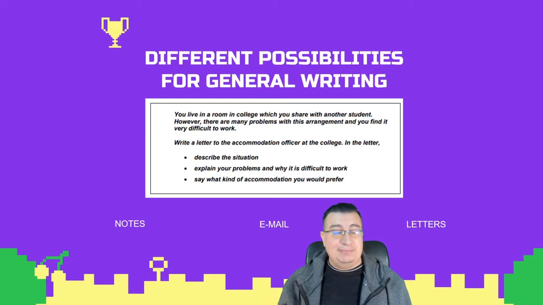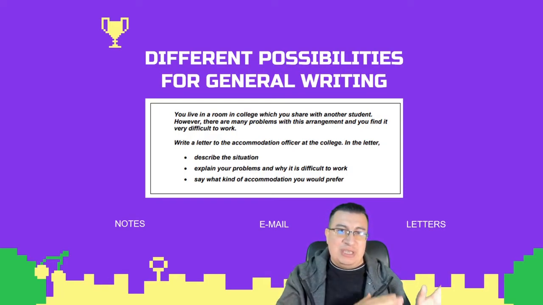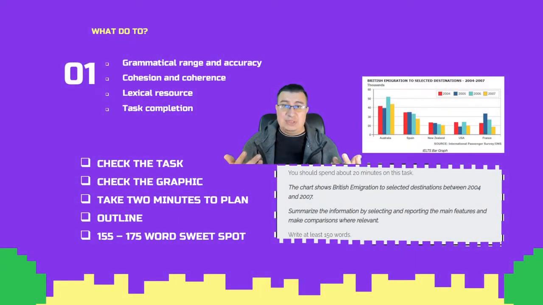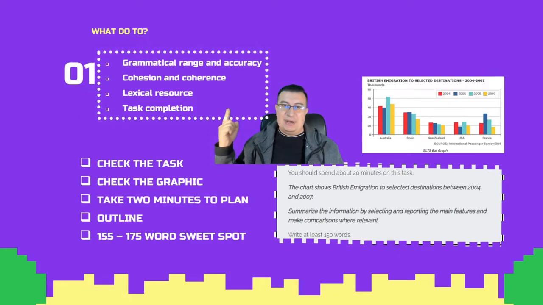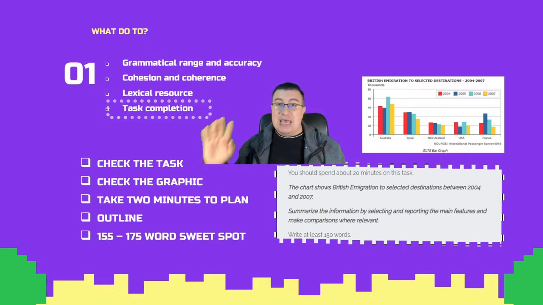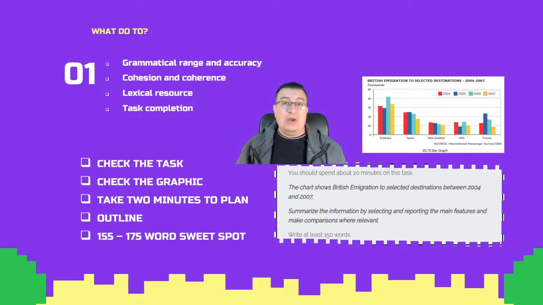For this video, I will focus on an example based on the academic IELTS. Still, the recommendations presented here apply to both versions of the test. This part of the test evaluates language range and accuracy, so all the items that appear right here. Language is important, but it's really important to complete this, especially the task completion. You need to complete all the parts that the task is giving you.